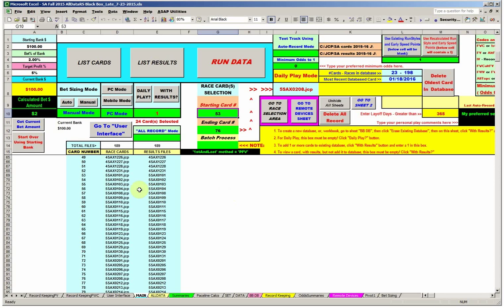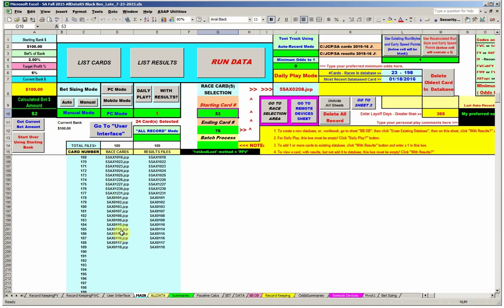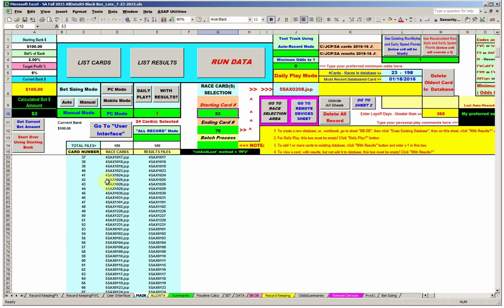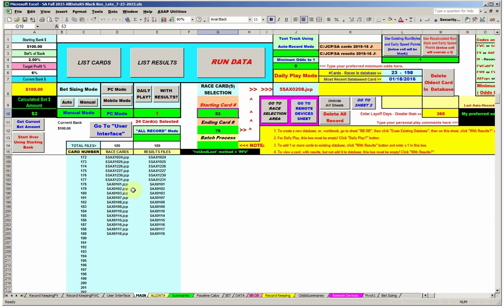Let's say we want to handicap the 18th for Santa Anita from 2016. Now you notice the 5 in front of these file numbers means 2015. And you have to rename those files for each year. You'll have 5s for 2015, you'll have 4s for 2014, etc. So the current year won't have a number in front of it, it'll just be the file name.